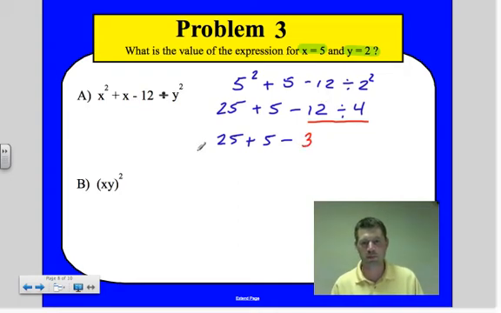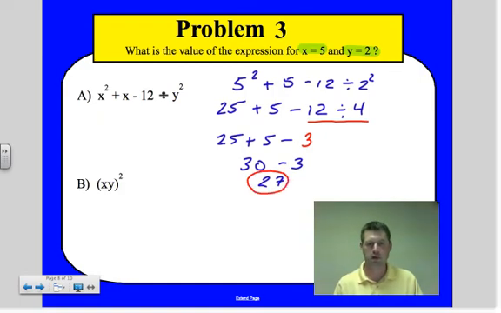we get 3. Okay, so that's what we would do first because it's multiply, divide first, and now we go addition, subtraction. And again, it's as you see it. So 25 plus 5, that's going to give us 30 minus 3, okay, which is going to give us 27. And that would be our final answer there. Okay. And again, it's an expression, no equal sign, just went right down the page.